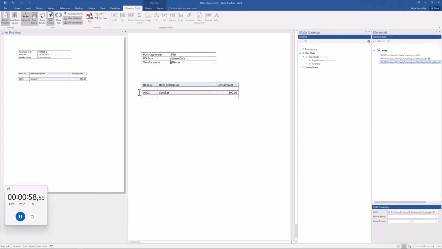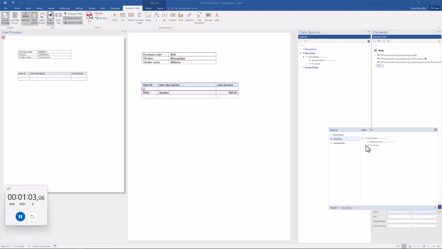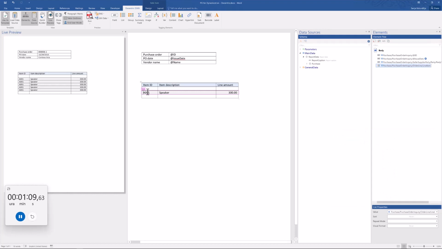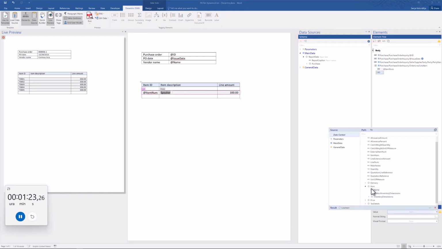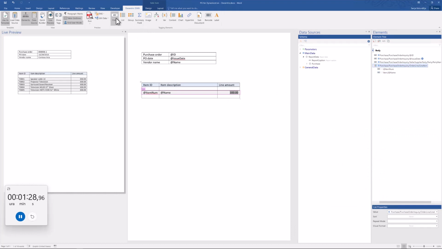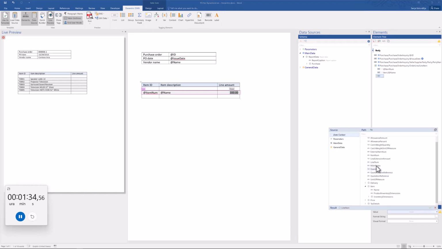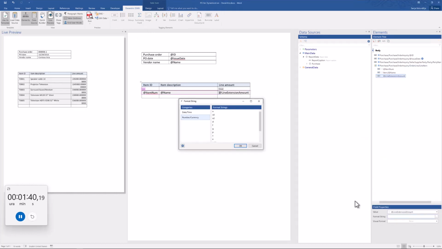In the table with lines, I select the table row with the mockup values and click the list tagging element. It is a repeater which needs to be bound to some record set. In this case, I will bind it to the list of purchase order lines in the data source. We see in the preview window how for each of the purchase order lines, our table row with static mockup values has been repeated. Now we only need to go through all fields and replace them by the content from the corresponding lines. For that, we again use the field tagging elements and bind them to the matching line fields.